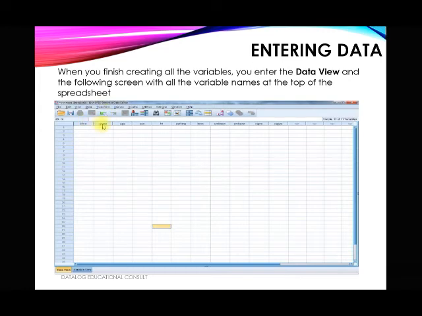Here you have ID number, group, age, sex, HT, asthma, bronch, smoke. It stopped here because the variables you coded stopped here. If you still have more variables, it will continue on that row.